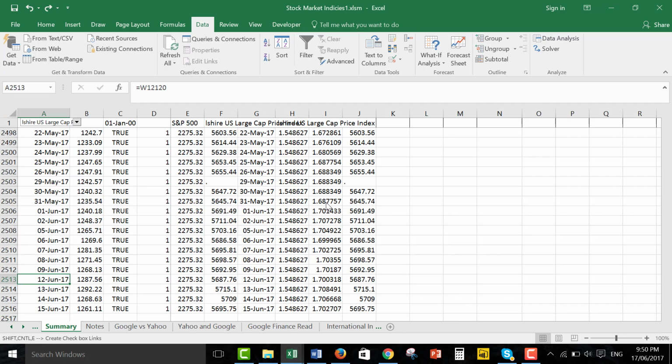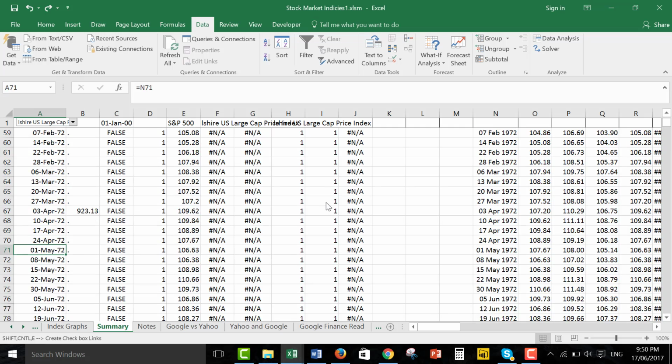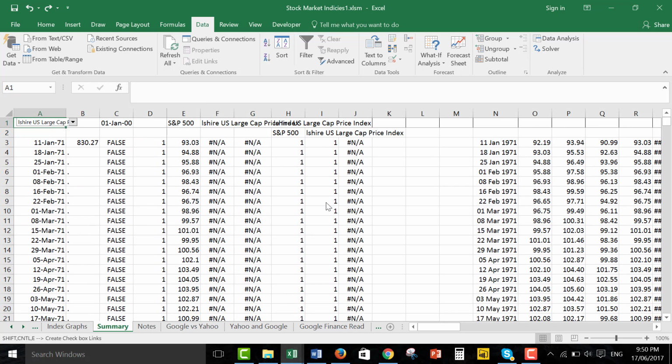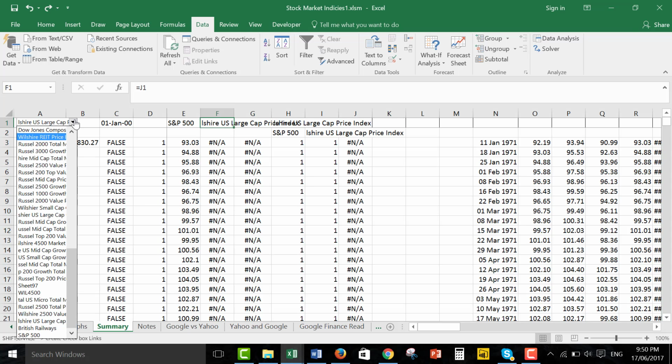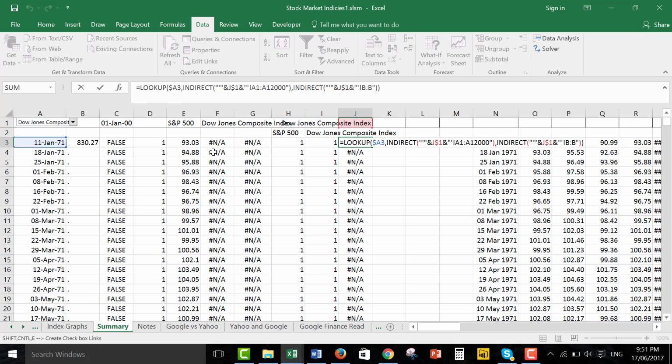And I did this over here. Okay, we put a common date here, I hope. And this date I actually took from the trading days for the S&P 500. And once we have the date, just like all the rest of this, I'm going to get some other index. Let's go to the Dow Jones Composite, okay? And then we just use the lookup on this date, and it might give us an NA. If it doesn't have it, that's fine. And we go to that sheet name, and we get it, and we put it all together.